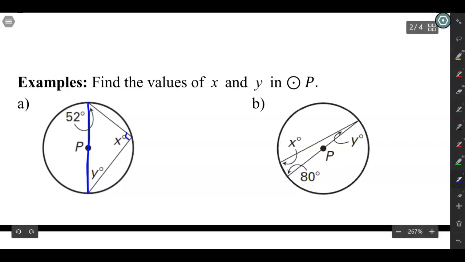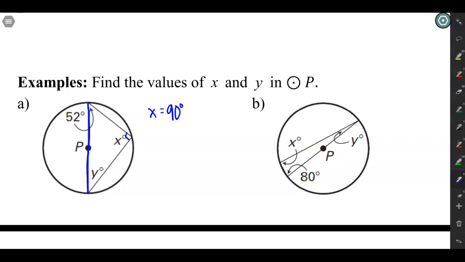So this x over here, that's going to be my 90-degree angle. The reason I know the x is the 90-degree angle is for two reasons. One, it looks like a right 90-degree angle, much more than the y angle does. And because I know that the diameter is the hypotenuse. So that means that the angle across from the diameter has to be the right angle, or 90 degrees.